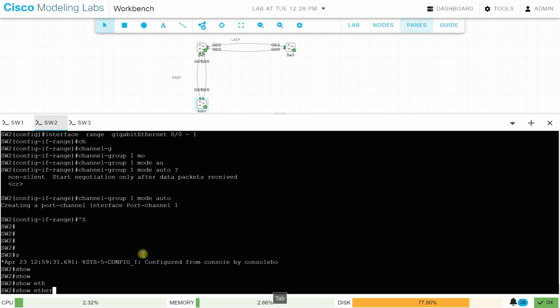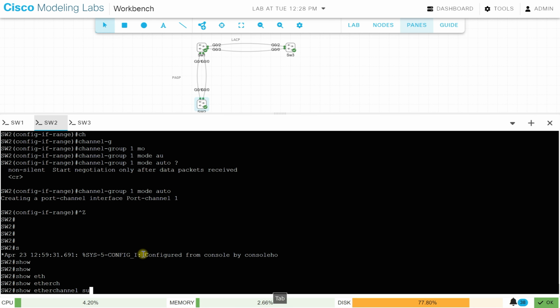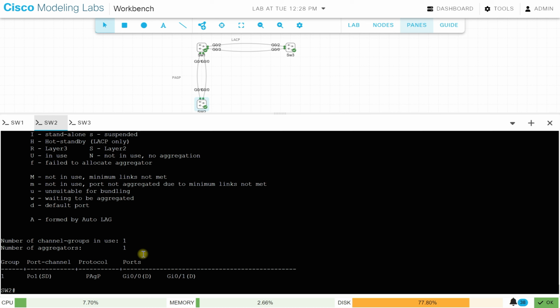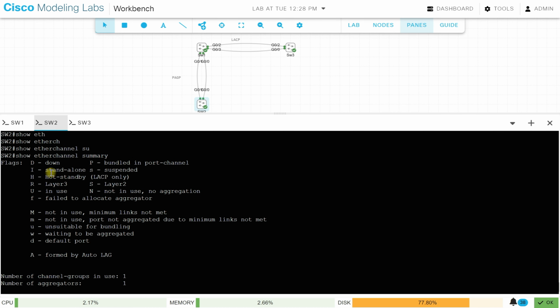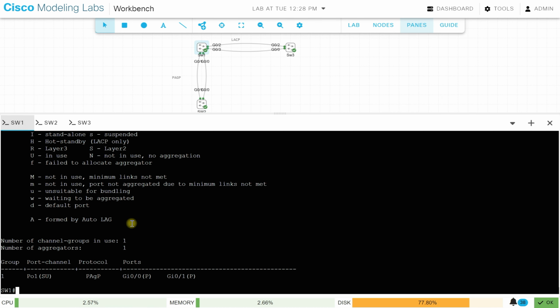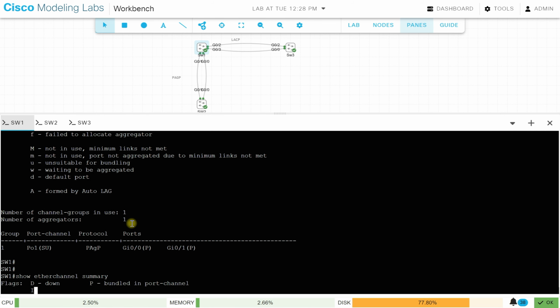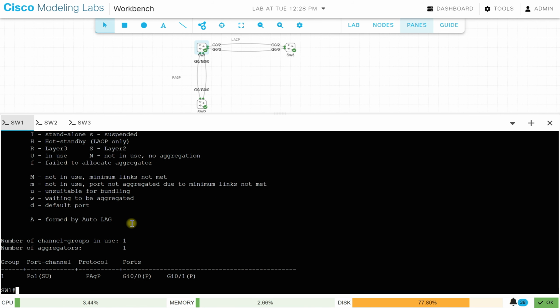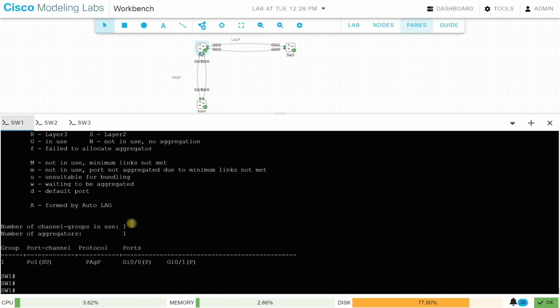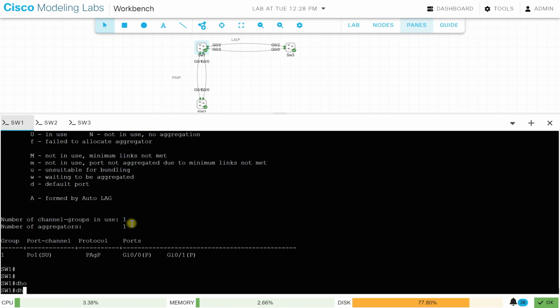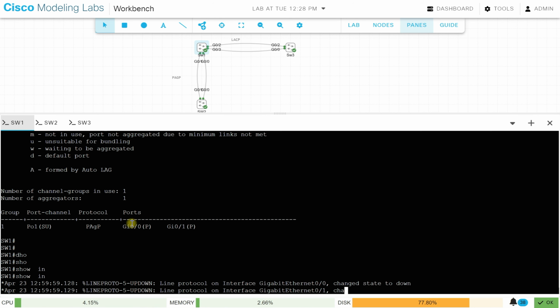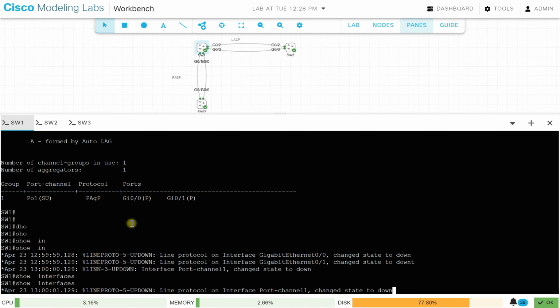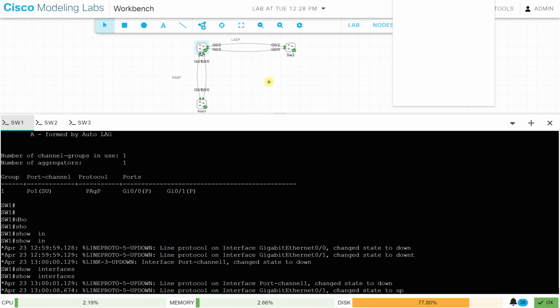Show etherchannel summary, D means it's down. Let's see what is here, also down, so it's not coming up. Show interface, okay, now it's going down. I think if you have one side auto and the other side auto, take note.